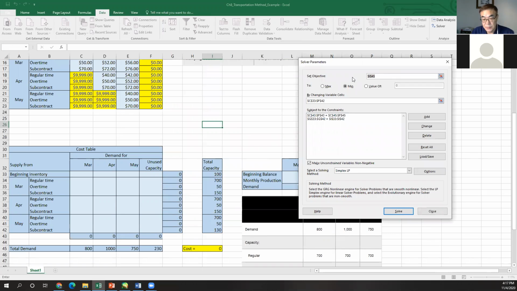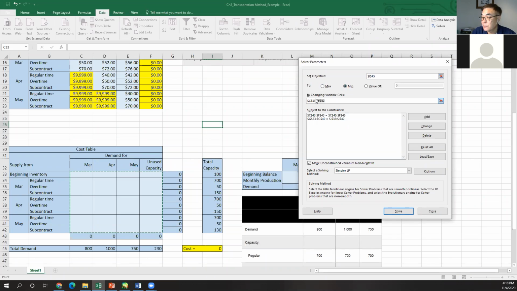This box is asking for the objective. The objective of this cell is to minimize total cost. So we need a cell, this one, so click this one. And then this problem is a minimize cost problem, so minimize, min.